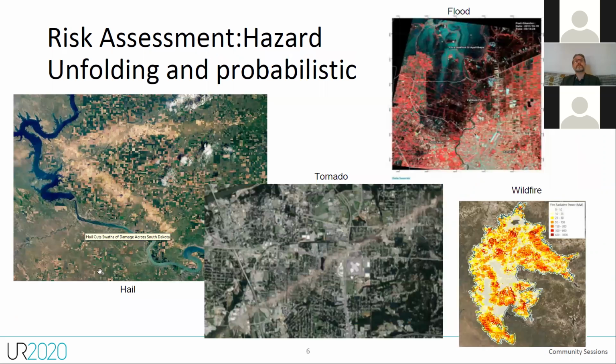Next, looking at the hazard, as a disaster unfolds, you can see the extent of flood, wildfire, the direction of hurricanes, tornado scarps. But I think more and more, we're going to be in a situation where we can go back in the historical record and start to extract incidences of hail and tornado, for example, that weren't recorded, and get a better portrait of probabilistic hazard. And this is work that's also being investigated at NASA.